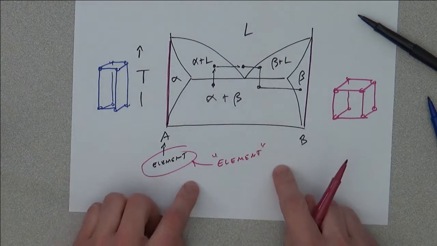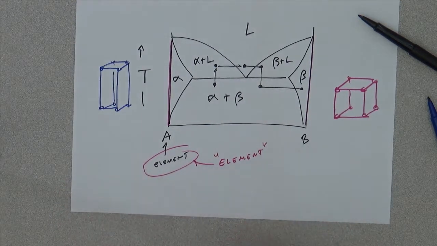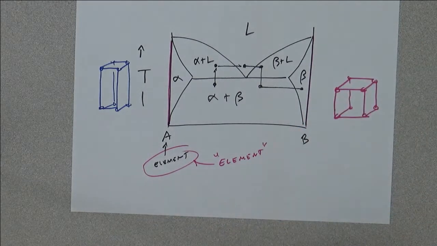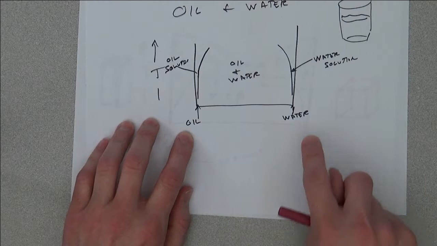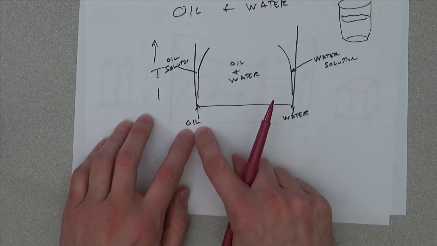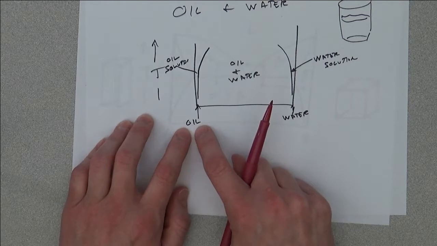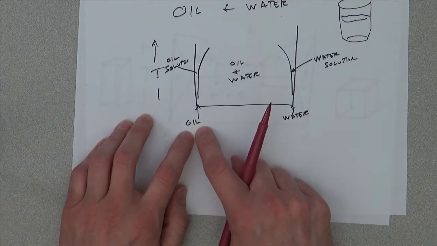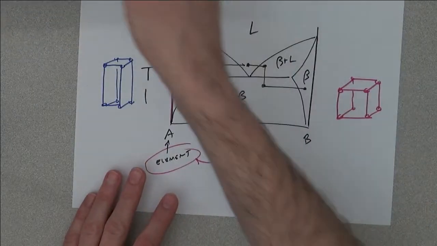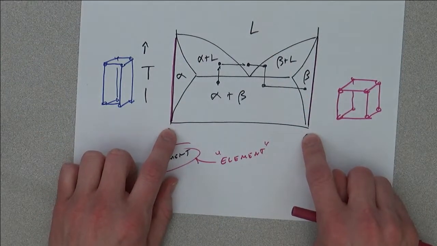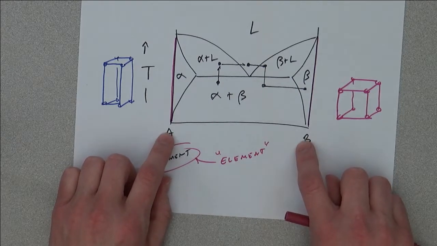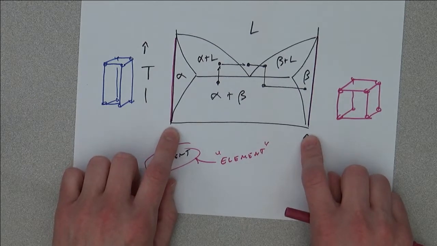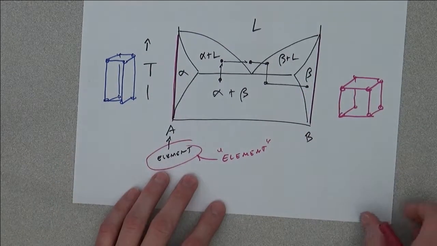Now, I should comment here that I call these elements. I just said that as a matter of convenience. They actually can be complex compounds. They don't have to necessarily be pure elements. So, for example, that phase diagram we had of oil and water, well, that's not a single atom or element of oil, but actually it's a compound. And what we have are compounds that are uniquely identified, and you want to think of them as stoichiometric compounds on either end, and then we can have alloys with those, or solid solutions.